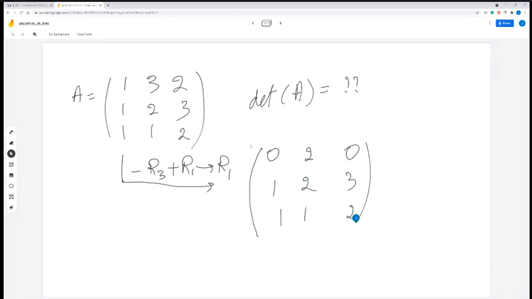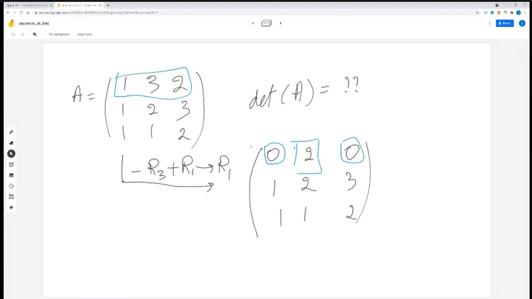Now, I know that this property does not change the determinant because we have just seen it. If you multiply a row by a number and add it to another row, the determinant stays unchanged. But what have we achieved? A lot, because instead of having 3 numbers in the first row, you now have 2 of them zeros, this 0 here and this 0 here. This means that you don't have to calculate all the cofactors. You just have to calculate the cofactor of this number and multiply it by the number, and this is going to be the determinant.